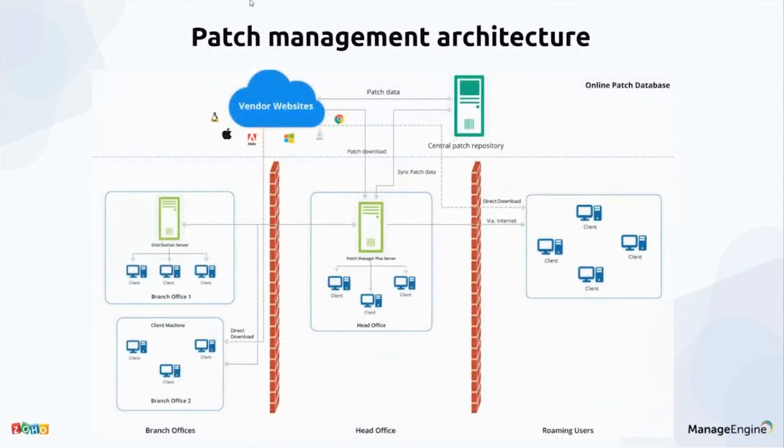Let us also have an overview of the patch management architecture. Whenever a patch is released, it is made available in the vendor sites. Our crawler team repeatedly probes the internet to draw the vulnerability information from the vendor site. Once the download is completed, the patches will be tested in our environment for successful installation, compatibility, and applicability checks are also being done. Post which, the updates will be published to the central patch repository.